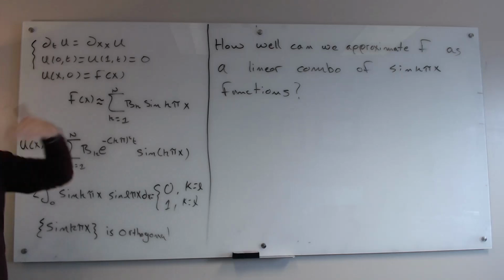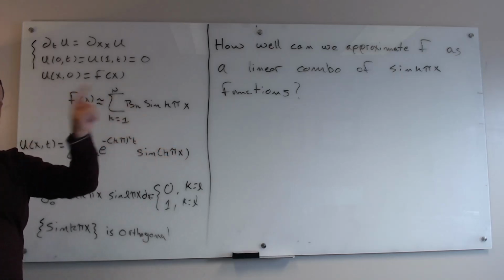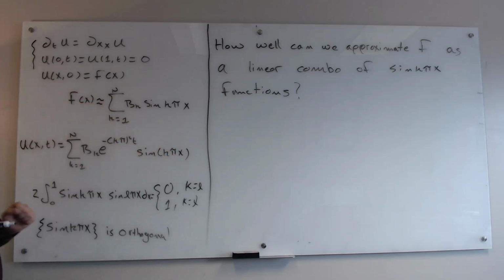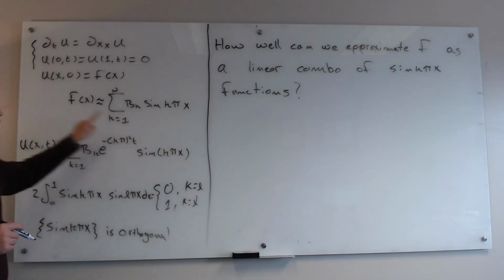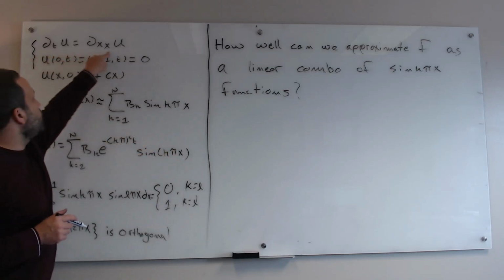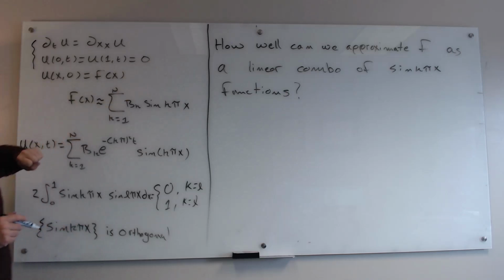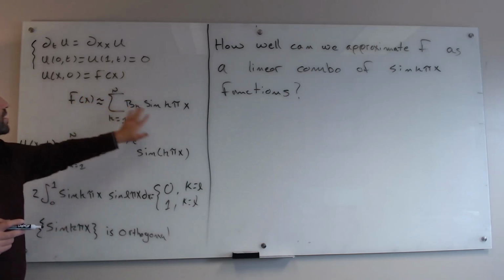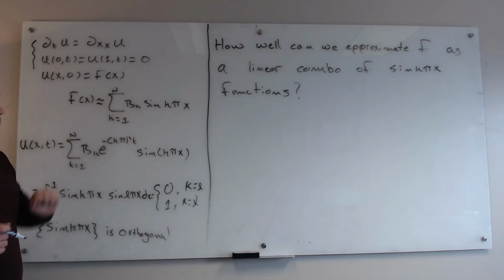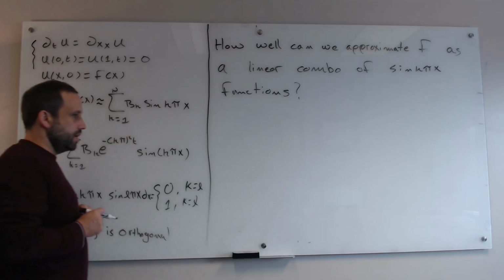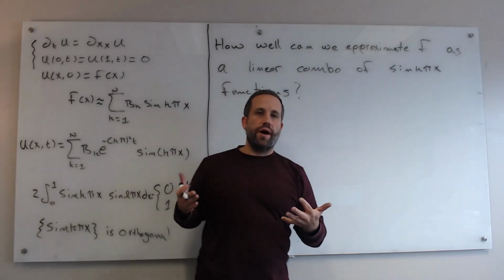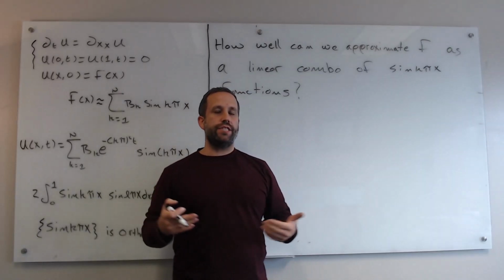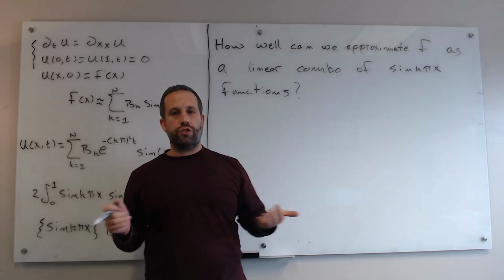Okay, so assuming that we figure that out, and that's what we're going to do in the next part of this video, then this function here is still going to satisfy the PDE and the boundary conditions, and is going to satisfy the initial condition to the extent that f of x is approximated by these sine functions. It now becomes a question of how well our approximation needs to be for whatever we're doing.